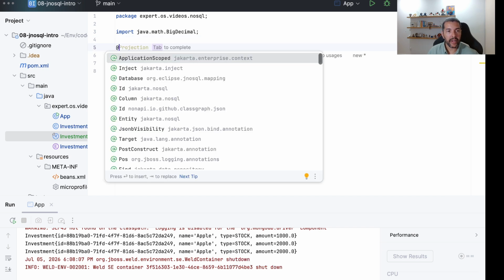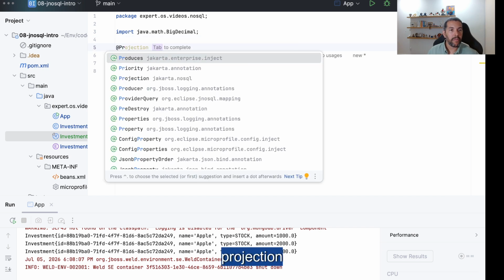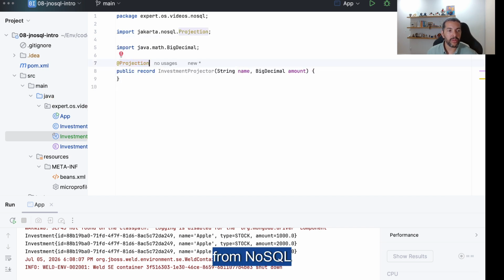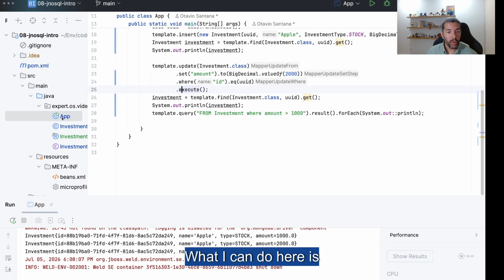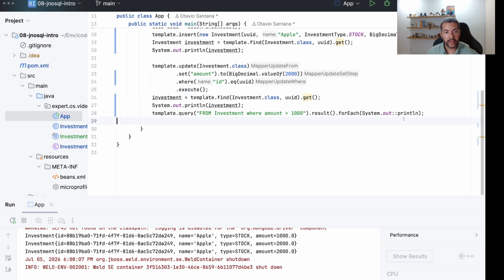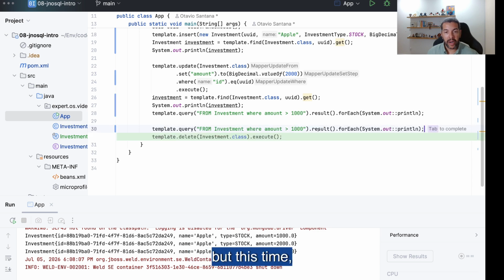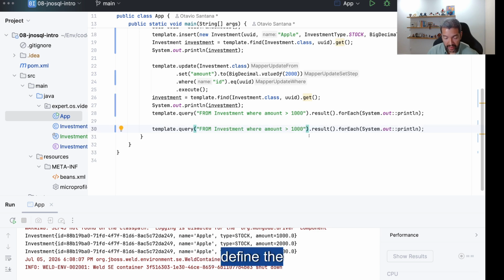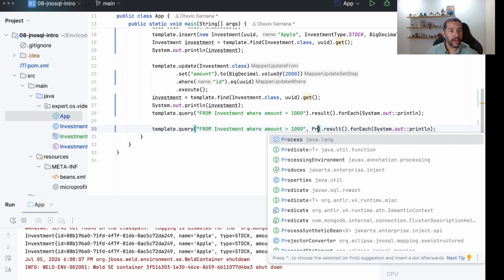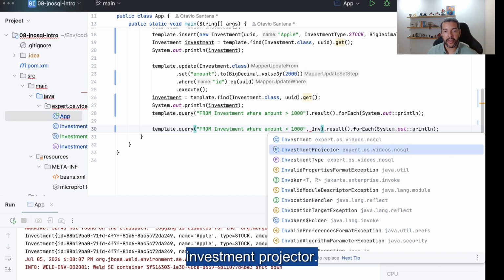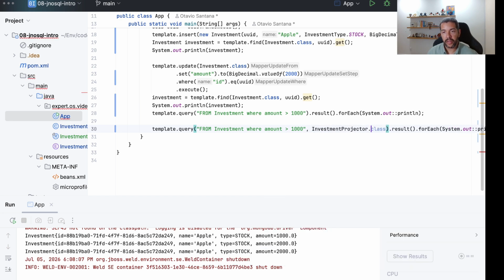I define it as a projection from NoSQL, and then what I can do here is a pretty similar idea, but this time define the investment projection.